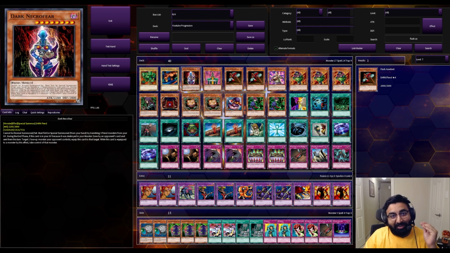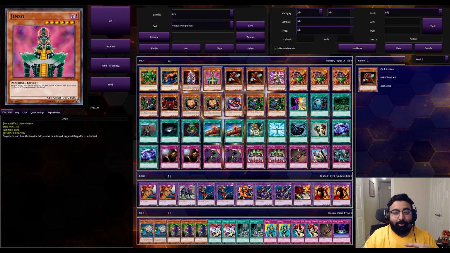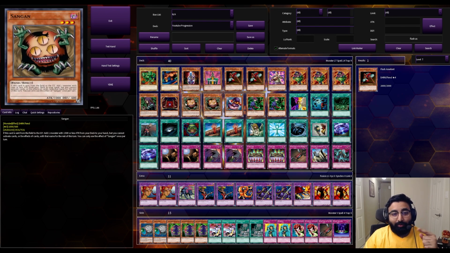My main goal here is to summon Dark Necrofear, and so that's why I went with this Dark/Fiend based deck. Our Fiend lineup consists of Lejin, Whiptail Crow, Double Flash Assailant, which I'm honestly not too sure about. This card is just so bad, but if it works, it works. We also got the 3 Crass Clowns, 1 Wall of Illusion, and then the double Sangan since it's still semi-limited.